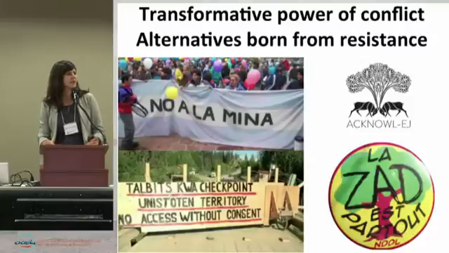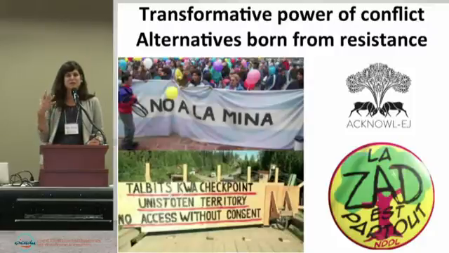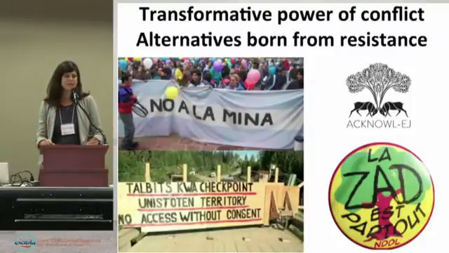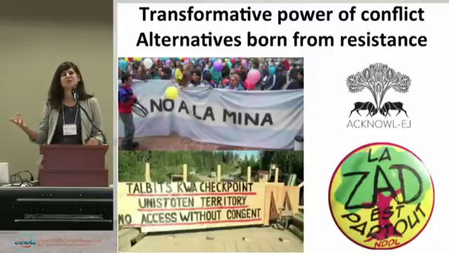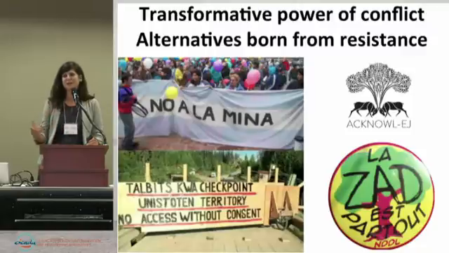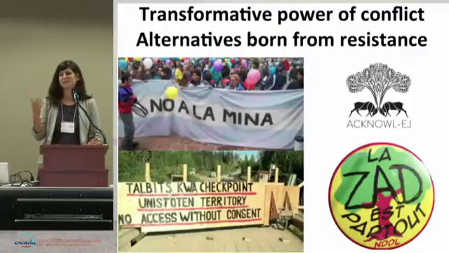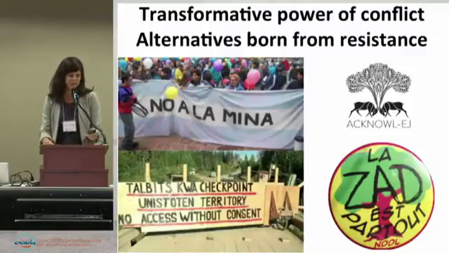This is something that Ashish Kothari has been involved in for a long time, looking at different alternative visions of development. Some of them we've been discussing here from Indigenous communities, such as Buen Vivir and Sumak Kawsay. And there are also other alternative visions coming from the North as well: degrowth, energy democracy, food sovereignty, as we mentioned.